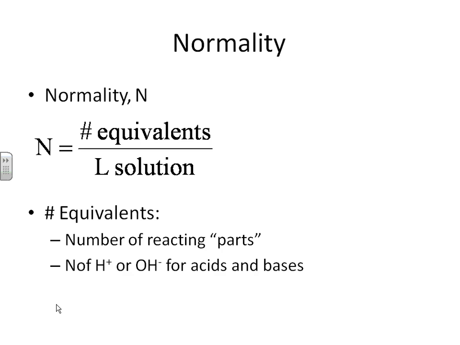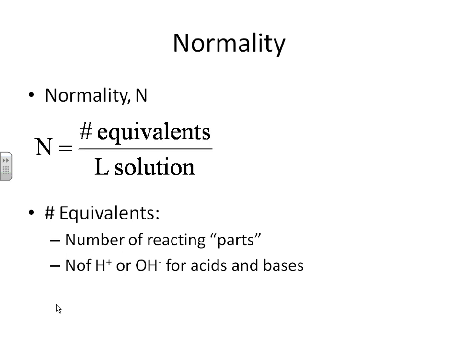An equivalent is essentially how many reacting parts a compound has. I use this very general phrase, reacting parts, because we don't only use equivalents in terms of acid-base chemistry. We're actually going to be using equivalents later in the year when we do a redox titration. And in redox, it's not H's, it's not protons and not hydroxide ions that are reacting, it's actually electrons. But the idea of the equivalent still holds true: how many reacting parts a compound has.